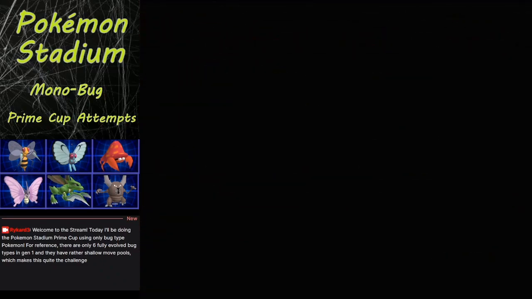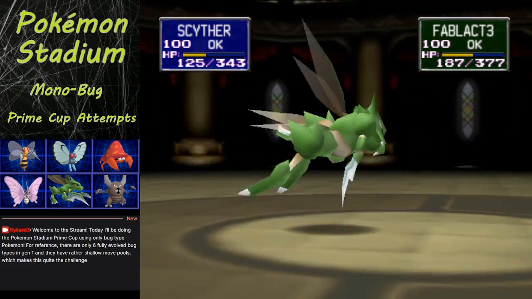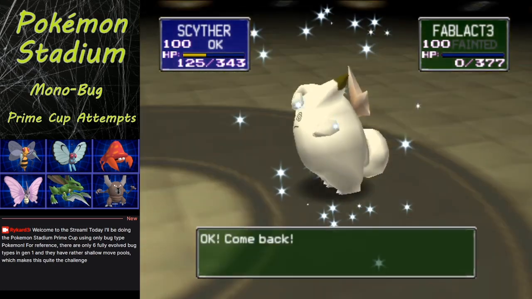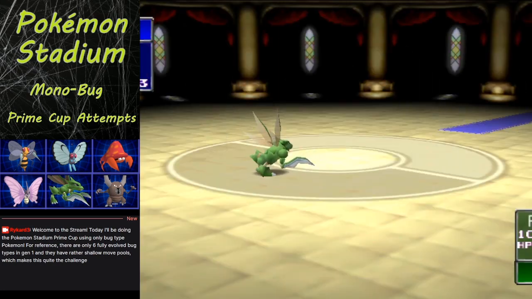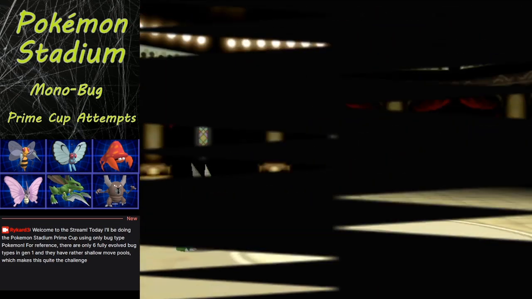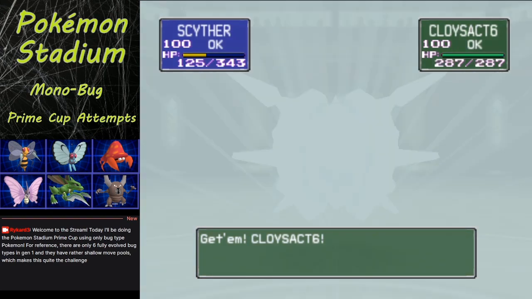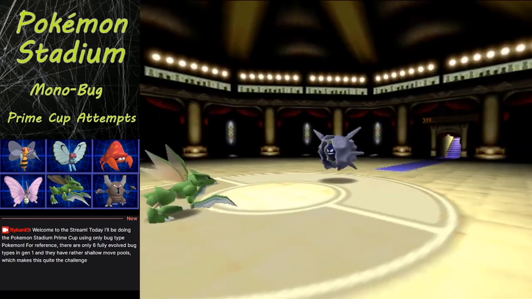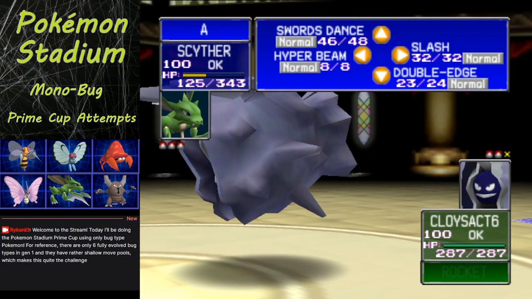Alright, so I think Double-Edge should probably KO it from here, and I won't have to worry about the recoil, so good. Alright, now let's see what I can do from this. I'm +4, hopefully he doesn't have the Rhydon. But at least my Venomoth, when it went out, ended up getting the special stat fixed, so it's no longer dropped. So actually, I don't see myself losing this.